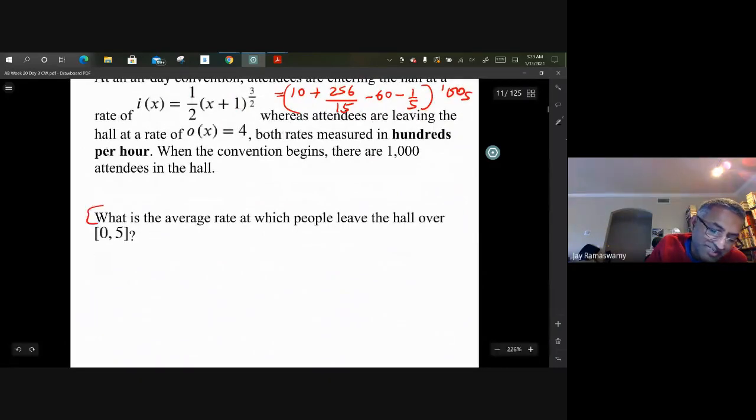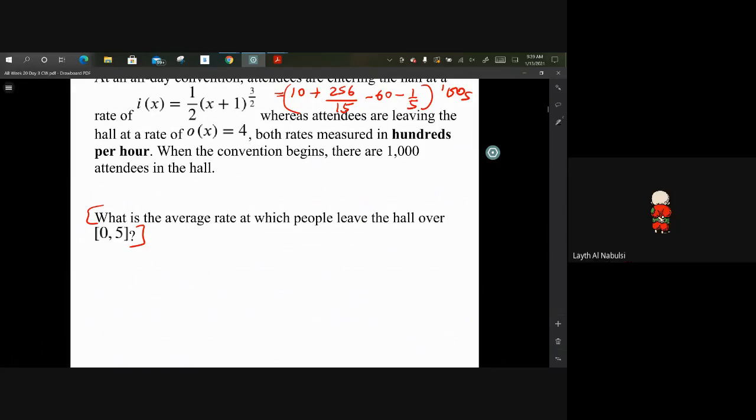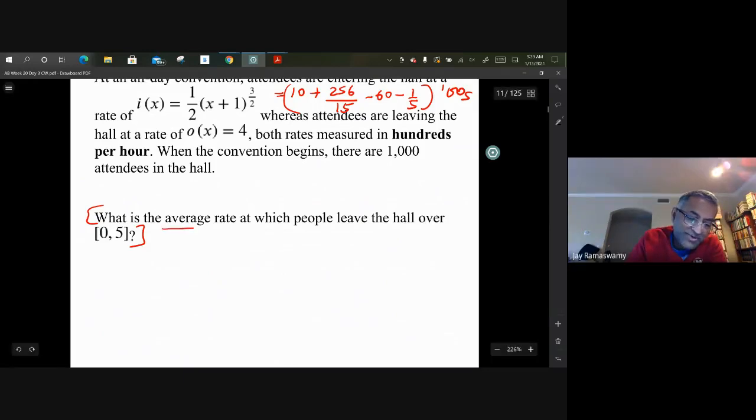Okay, I want you to write this question in your notebooks. Again, I want you to have this in your notebooks. Okay, now I want you to read this. Do not speak, interpret it literally. Is this an average problem or an average rate of change problem? Look at that wording. Guys, you must interpret literally. It should match up with what our interpretations are. Repeat, is this an average problem or an average rate of change problem?